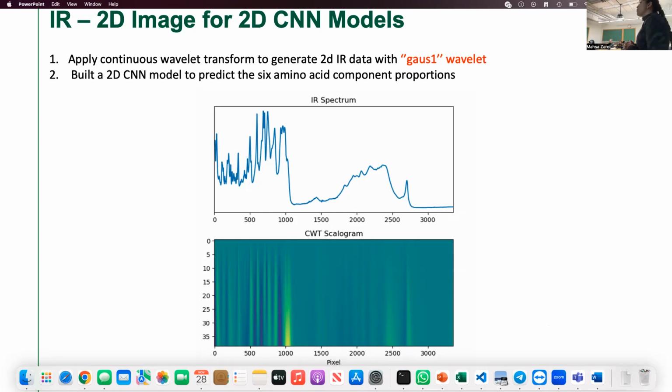But what I eventually want to put in the paper, and I'm so motivated to bring this to a result, because you're happy when you get a result from your hard work and effort, is that I want to talk about IR itself, all the processing and modeling steps, but I want to add some complexity to it by doing a little bit more analysis using more fluorescence and noisy spectra.